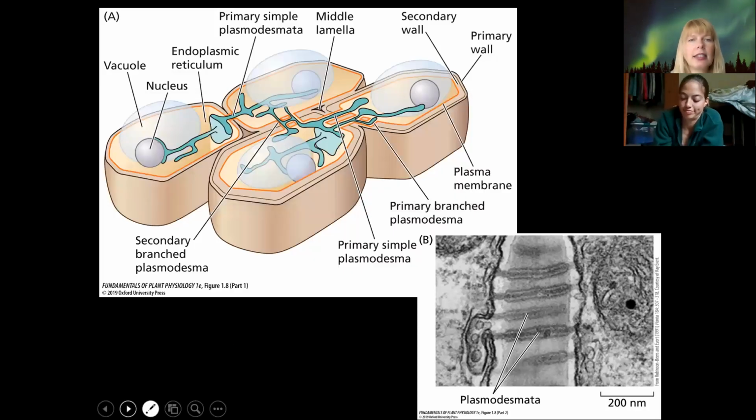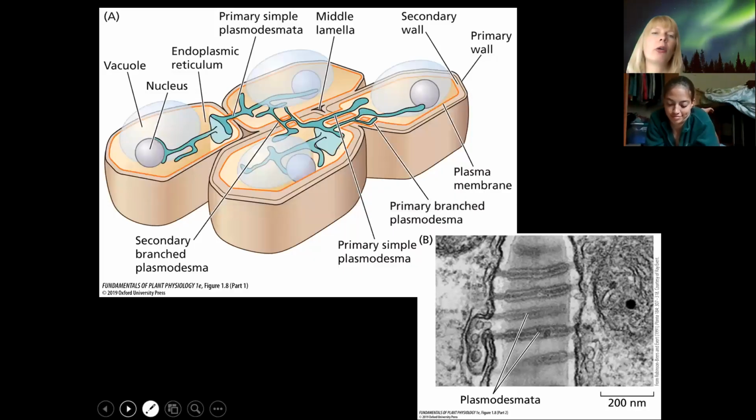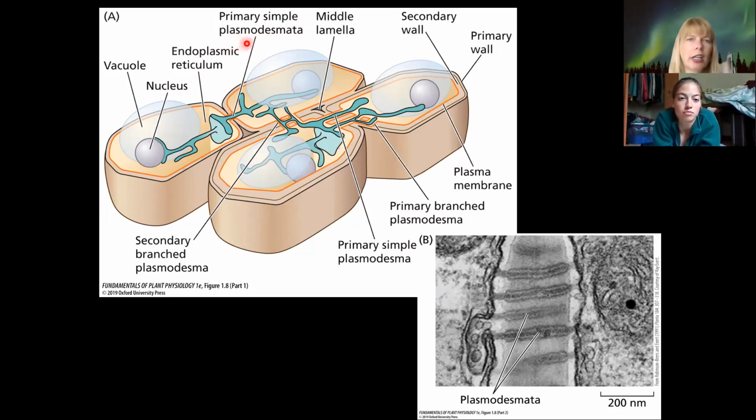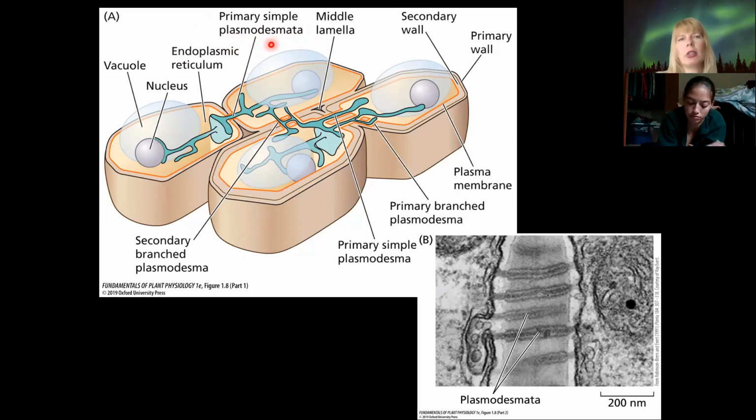So, all right, let's talk about communication between neighbors here. Now we're looking at 4 cells that are neighboring each other, and this picture shows green little tunnels and channels between the cells. So what do we got going on here? The actual channel or tunnel that connects 2 cells is called, in plural, plasmodesmata. Plasmodesma is singular. If you just talk about one channel, we rarely do that, so we talk in plural. I do need you to know that term as well. That's going to come up through the whole class.